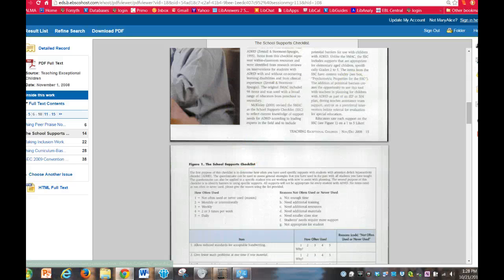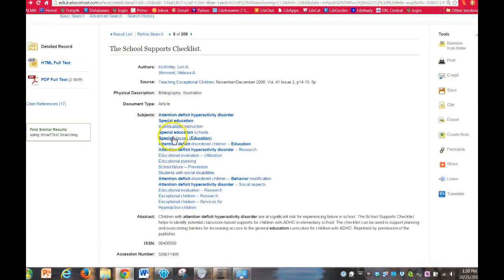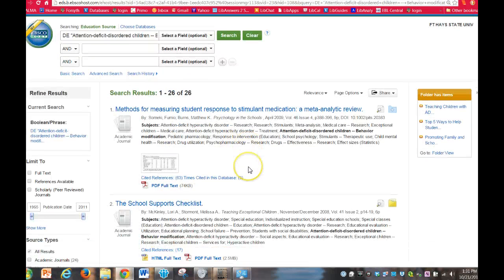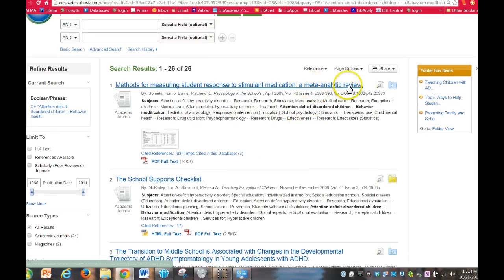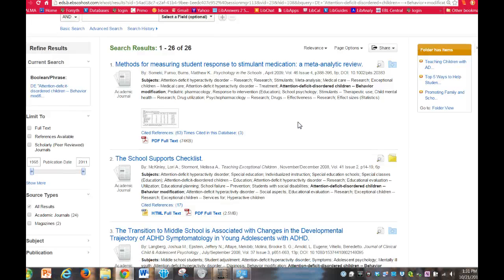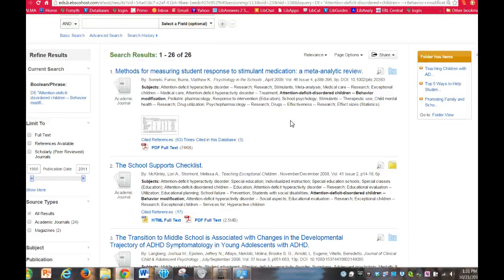And I had added this to the folder. And again, in the subject headings, if you look, there's one, ADHD children behavior modification. So it's focusing on that. And the words review, literature review, systematic review, those are all good words to look for because it means they are gathering up a lot of similar research studies and comparing them. So it would be helpful for writing a lit review.